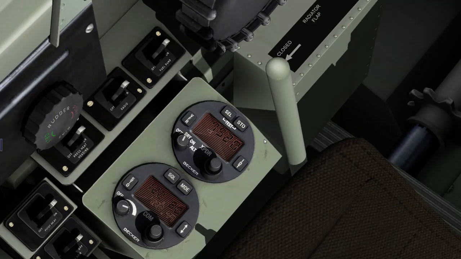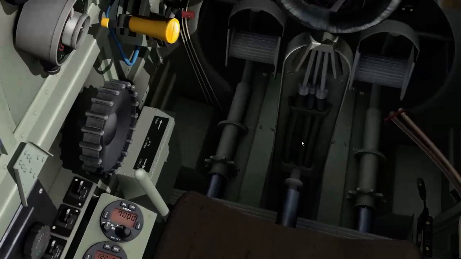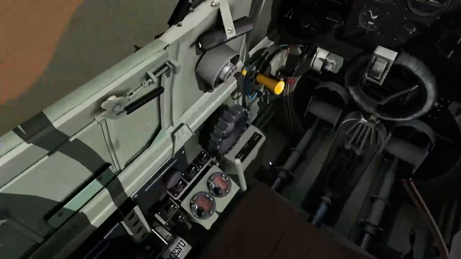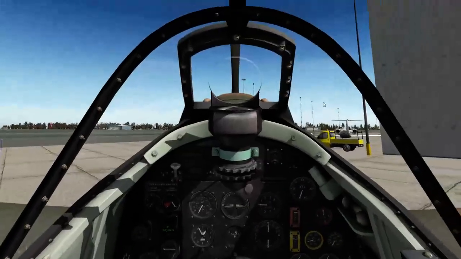Transponder, I could set a random old... We'll go 7000, we're in the UK and we'll be VFR, so... There we go, 7000. Very nice, and they've got ident there, very good. There's a VFR button that seems to be inoperative. It doesn't really matter, it's probably just as well, to be honest with you, because VFR squawk codes vary depending on what country you happen to be flying in.